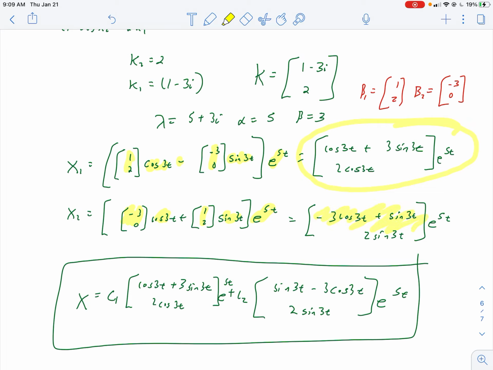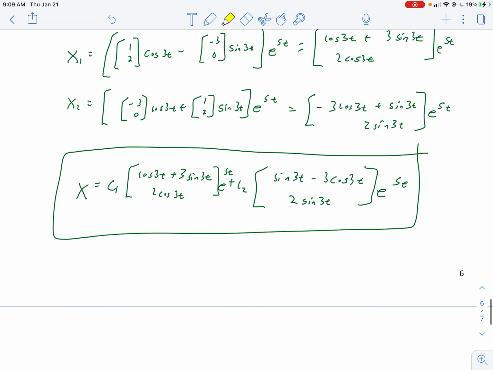Now this is x sub 1, x sub 2, so don't forget your c sub 1, c sub 2's. Then just write it beside, and we're finished. And we found the solution. So again, when we have complex eigenvalues, it's not difficult, and we're finished. I did all the work, so it's not going to take you the amount of time this video is, but it's actually going to be really quick. Hopefully you've enjoyed learning how to solve a system of differential equations, when we're talking about homogeneous differential equations, where they're set equal to 0.